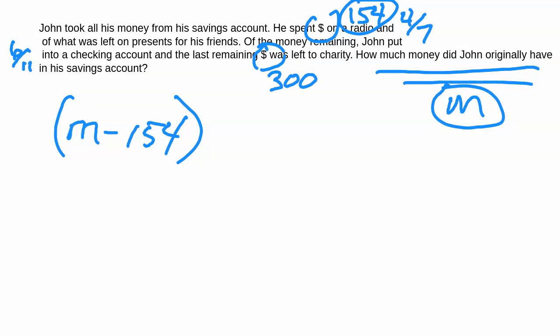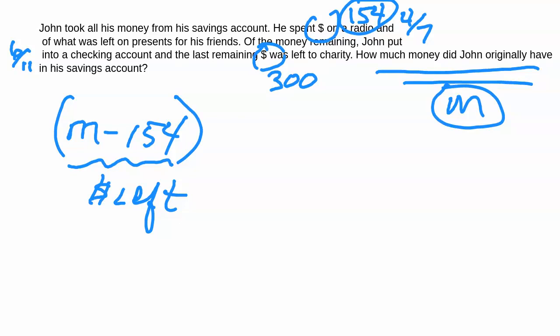And then basically what he's going to do now is take 4/7 of what was left. This is the amount that's left, and he's going to spend it. So this is the total that he has after that time. If he's going to spend 4/7 of that, that means he's going to subtract away this. This is the money left after buying the radio, and he's going to spend 4/7 of it. So the question is, how much would actually be left?